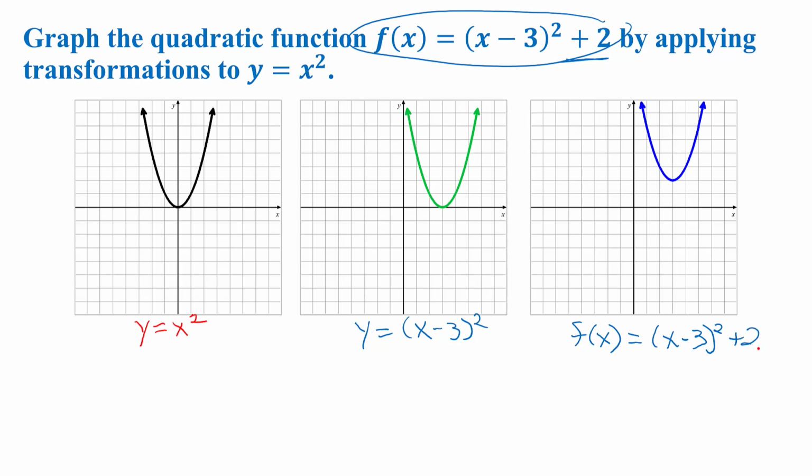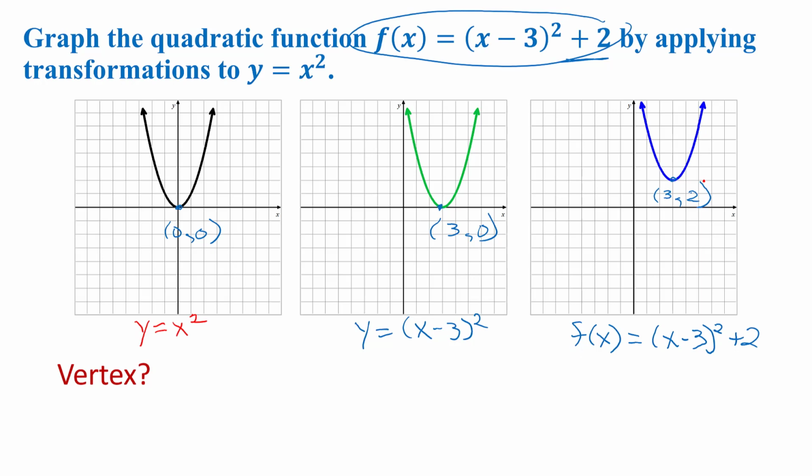Okay, so a couple things. If you remember back when you had this before in Math 1010 or whatever previous math class you studied quadratic functions in, the vertex is an important part of a parabola. Since our graphs all open up, the vertex is going to be the low point on each of these 3 graphs. What is the vertex? In the first graph, y equals x squared, the vertex is (0, 0). The second graph has a vertex of (3, 0). And the third graph, of our function f of x, has a vertex of (3, 2).